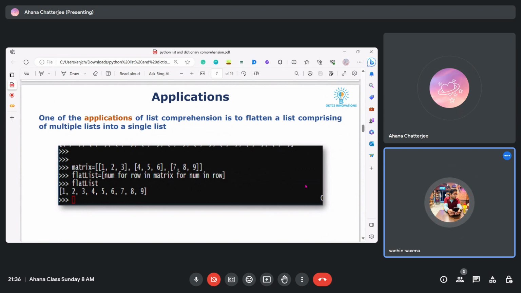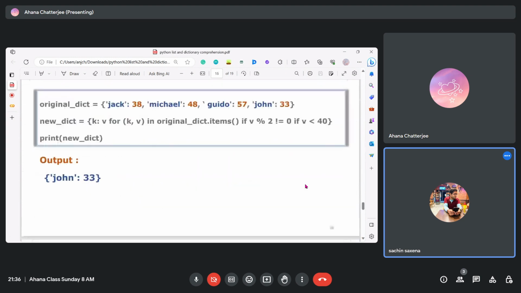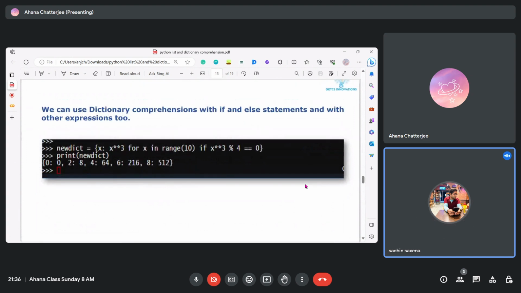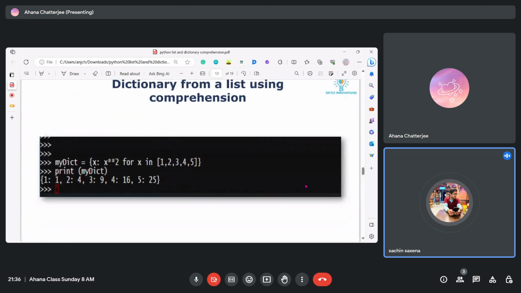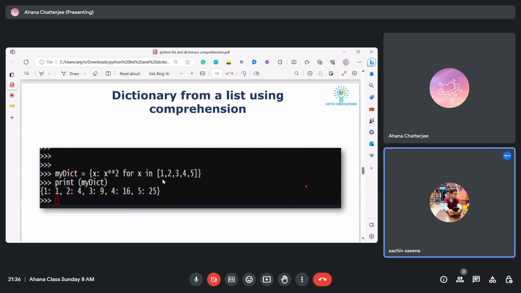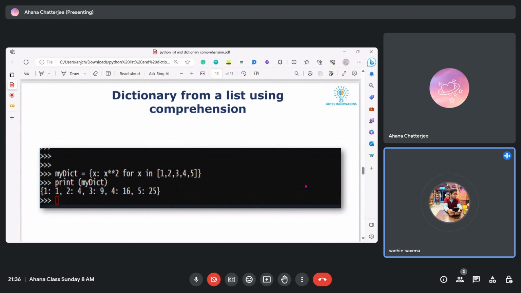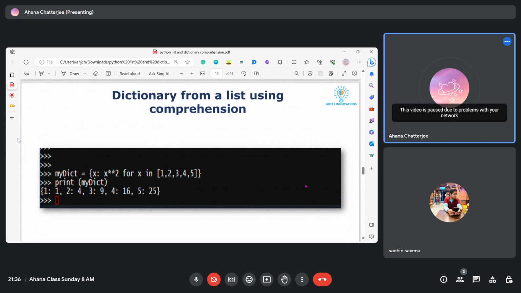But when we move to the dictionary comprehension, can you switch to page number 12? Yes. So when we are creating a dictionary comprehension, it uses colons, right? On the left hand side of x we have all the numbers 1, 2, 3, 4, 5. But on the right hand side we have the square root of these elements.